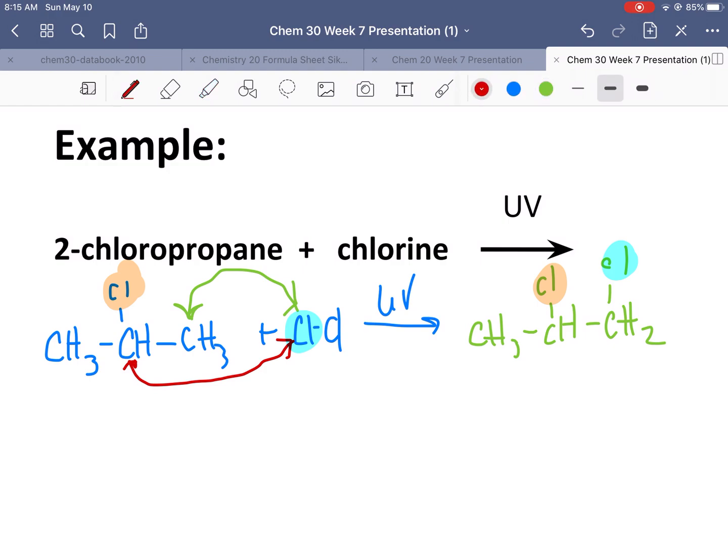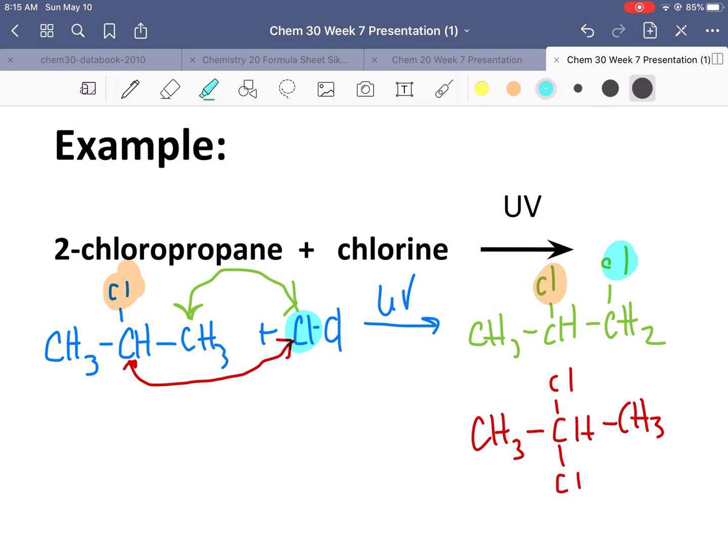Okay, next option. Let's go to the red one. With this one, we have CH3, and then we still have CH with a chlorine on top. But now an extra chlorine is going to be put on that second carbon, and then it still finishes with the CH3. Okay, similar type thing. We still have that chlorine being swapped out, and we still have that original chlorine that was there. Once again, you end up with one more product, which is your HCl, right? When that hydrogen swapped with the chlorine.